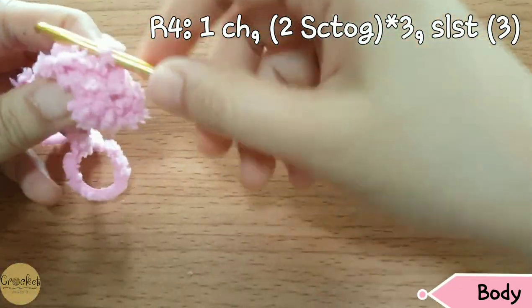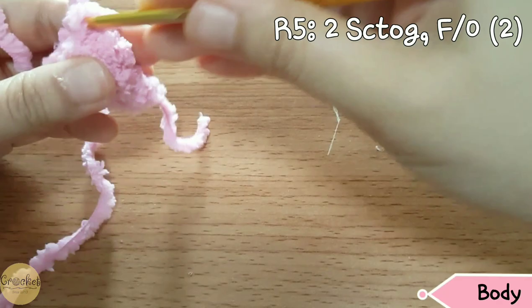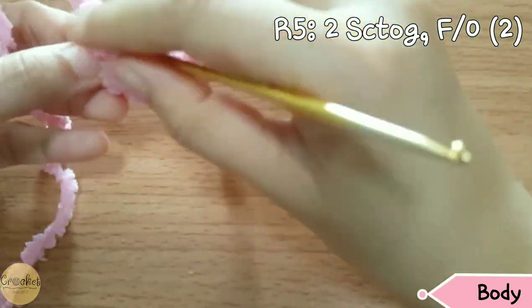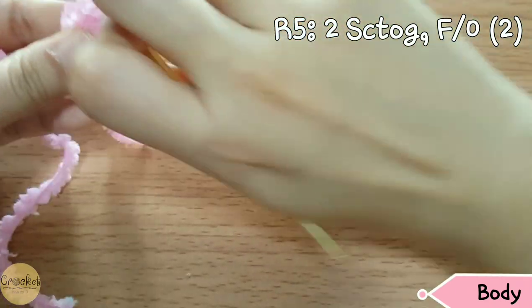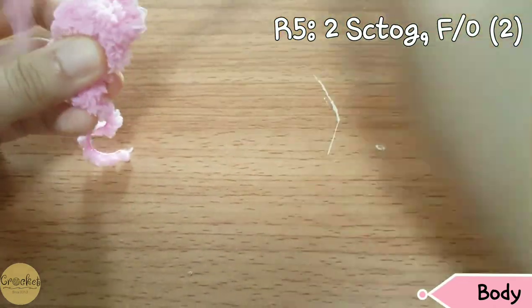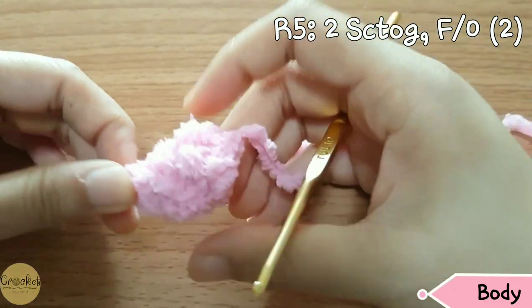Okay, when you finish, you can remove all the stitch markers. And then for row 5, this one is very simple. You just make one decrease. I mean, 2 SC together is like decrease. So make 1 decrease on this row and then just fasten off. Okay, you will have 2 stitches left and you will get the shape like this. This is the body part of the flamingo.